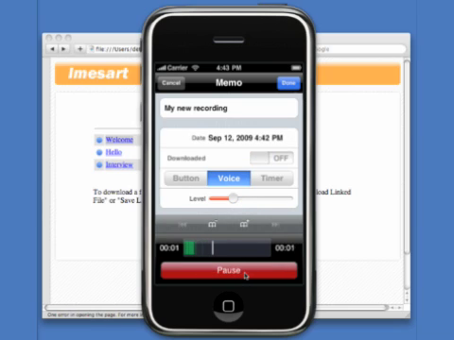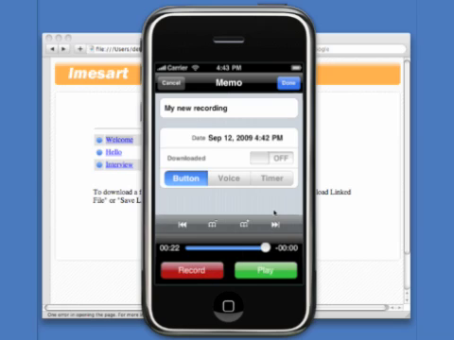Recording will start when the sound level is high enough and will last as long as it stays high enough. As you can see, the sound meter turns from yellow to red when this happens. The standard sound meter, down here, and the pause button also give you an indication that recording is taking place.